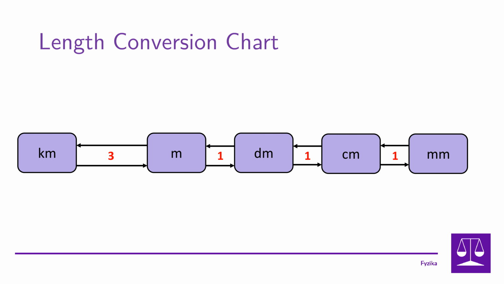What do these numbers tell us? These numbers tell us how much to move the decimal point and where to move it, whether to the right or left. For example, if we were converting meters to decimeters, then we would move from meters to decimeters to the right, and since there is a number 1 between meters and decimeters, we would move 1 to the right. This means that for the original number, we would move 1 digit to the right with the decimal point. So the digits tell us the shift and the arrows tell us the direction. Now let's show this with a few examples so that we know exactly what we're talking about, and so that we can see how simple the conversions are with this rule.